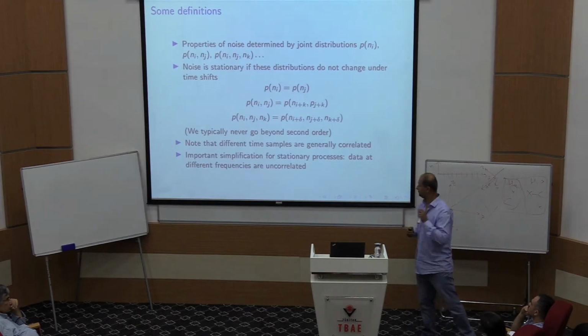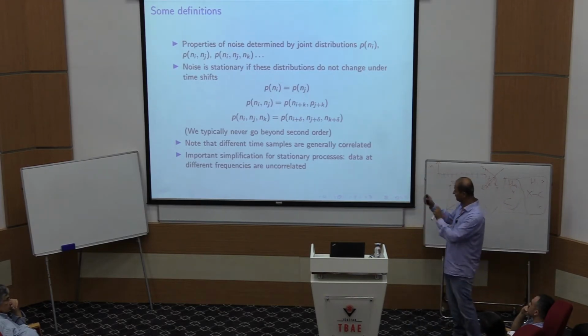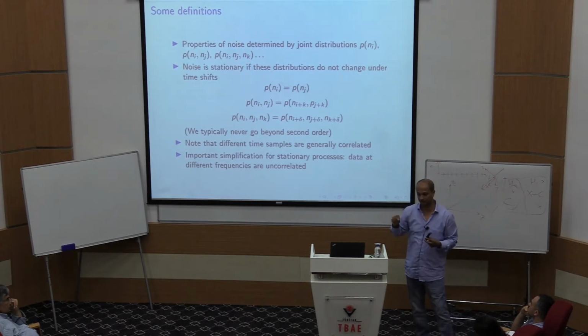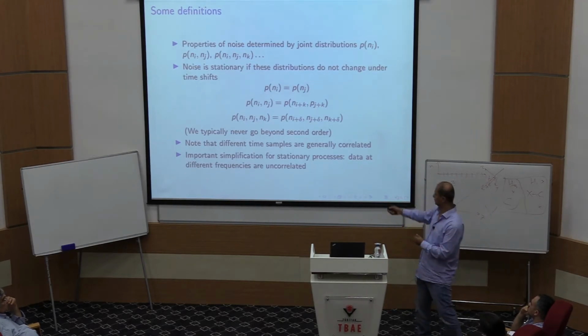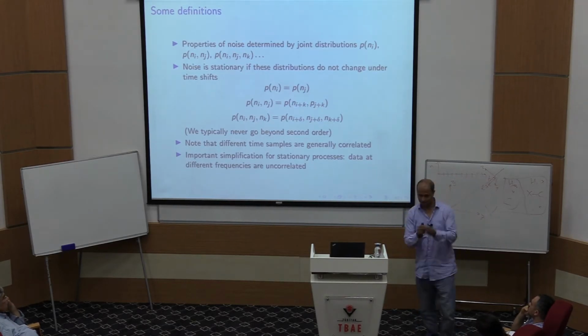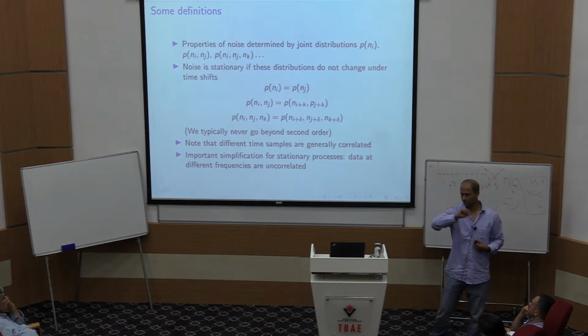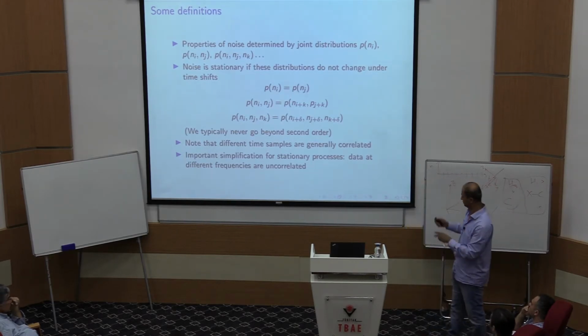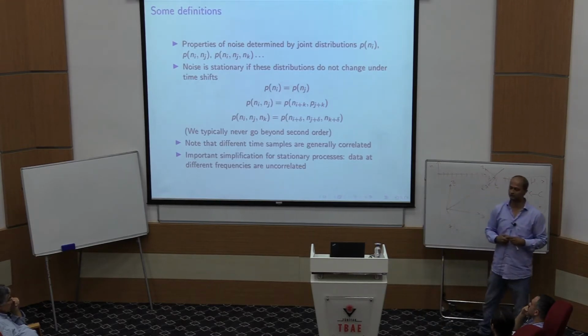The other thing to keep in mind is that it's not true, even with this simplified assumption, that the different noise samples are independent. They're not. So this distribution here, Ni and Nj, is not like a delta function. It's not 0 if i and j are different. Okay, so it's not that simplifying an assumption either. So this covers a reasonably large class of noise models.